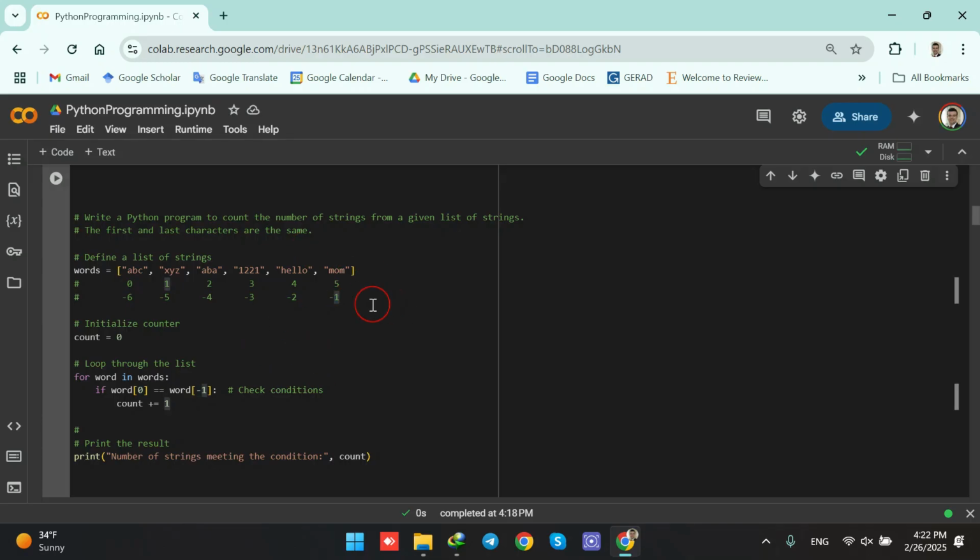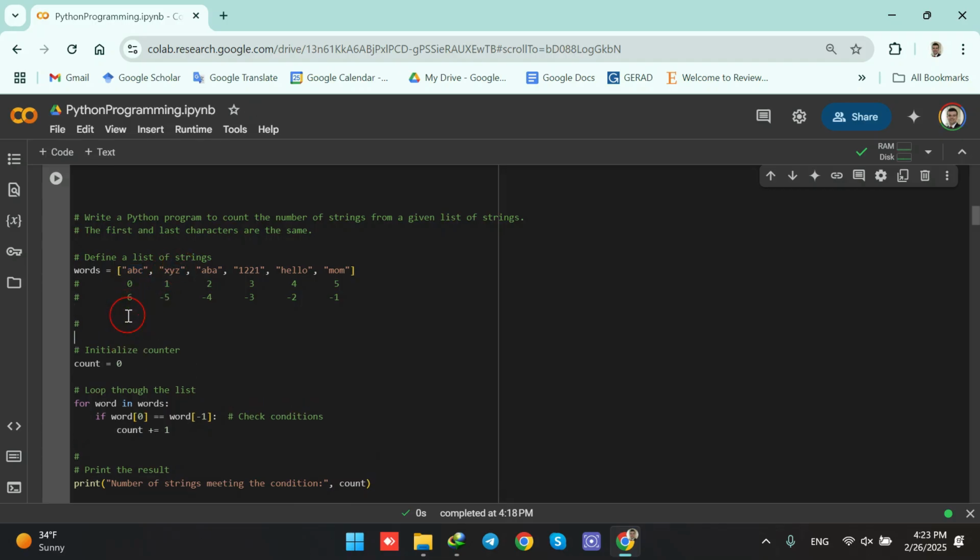And why did I mention that? Because now here we are checking this condition. If the first element, this 0, equals the last element, you please increment the value by 1. And here, this is the indexing of my elements in my list. But what I am actually looking for is the indexing in each individual string.